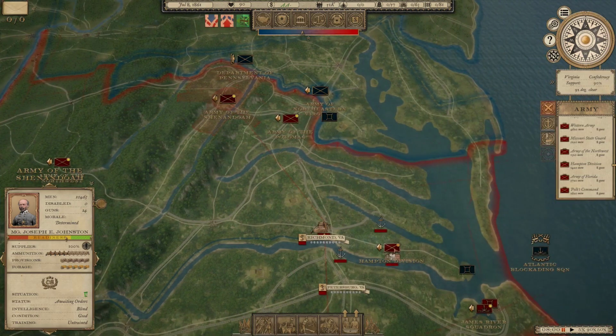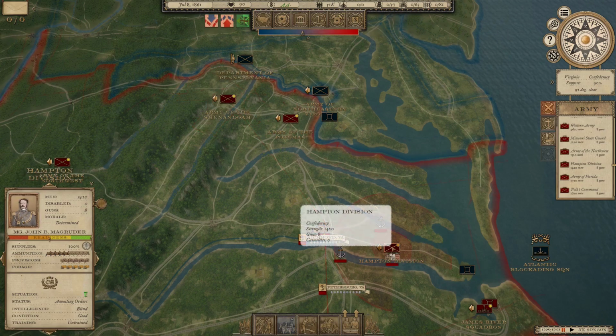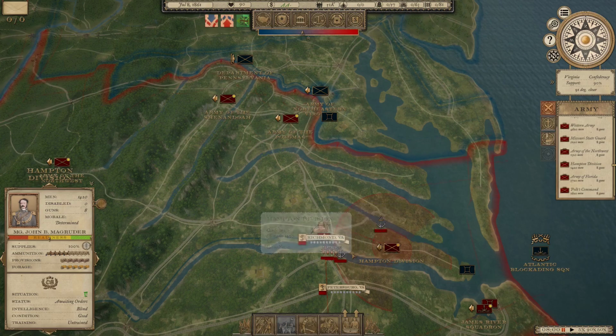A little bitty force here, down close to Hampton. For the longest time, I thought this referred to Hampton's Legion under the command of General Wade Hampton. No, it's called Hampton because it's down here on the peninsula, and there's Hampton, Virginia, which is probably where it was first recruited, I would guess. This is under the command of John Magruder.